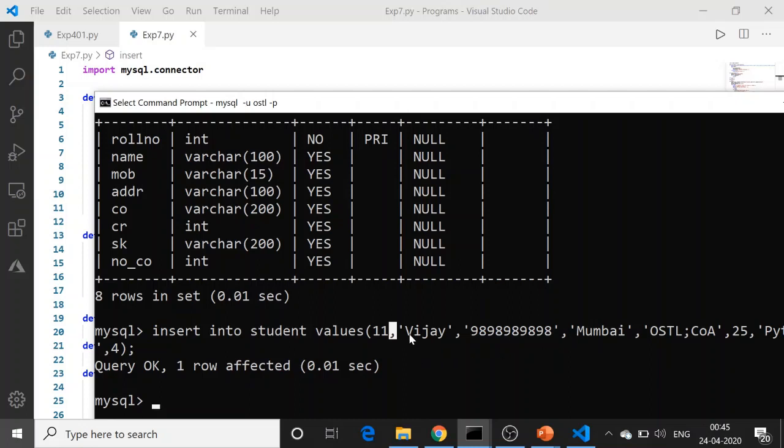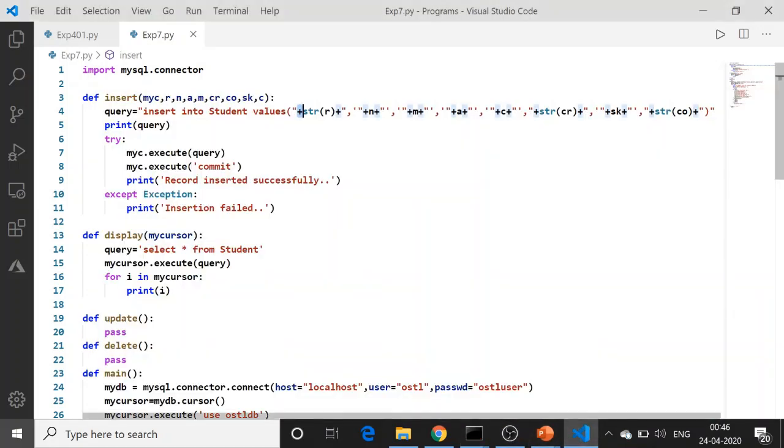If the value is a varying character, then it should be enclosed in single quotes. You need to remember that properly. And if a value is an integer, then it should be specified just as it is. That's what we are doing over here. So you need to be very careful about this comma and these single quotes.